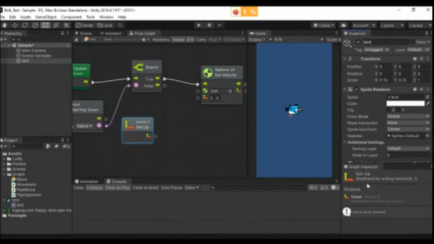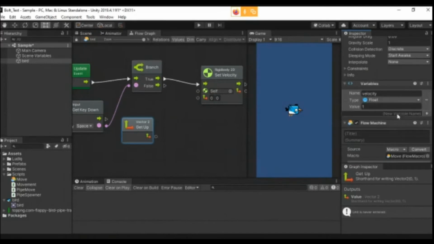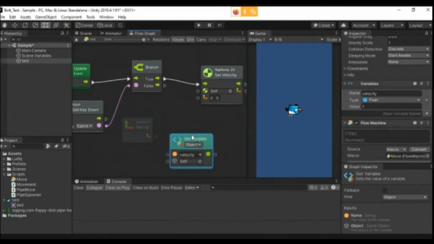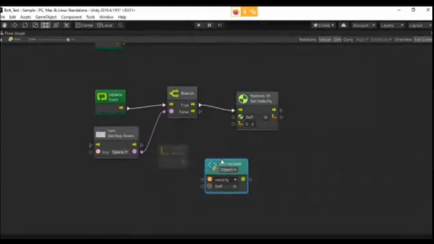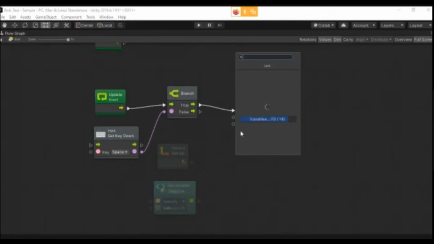But in this graph, what have we created? We have created a flow motion variable, right? We created a variable right here. Now you can drag and drop that into this flow machine. It will automatically create a node called get variable. Right? See, it will get a variable called get variable. Let me just maximize it so you can easily see that. See, it creates a new variable called get variable. Now we need to multiply these two. So similarly, just search for multiply.